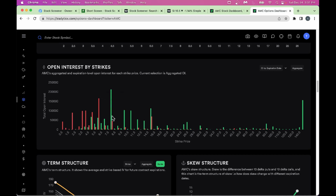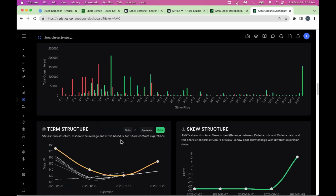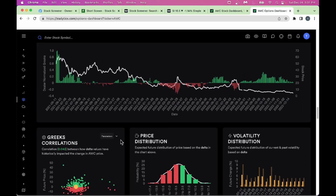The moment it crosses the 6.5 hurdle here, then it can go higher because positive call options are increasing here. That's why, by looking at this, 6.0 is a big hurdle for this. Even 4.5 is a big hurdle. So with that, let's jump in and look at dealer delta.